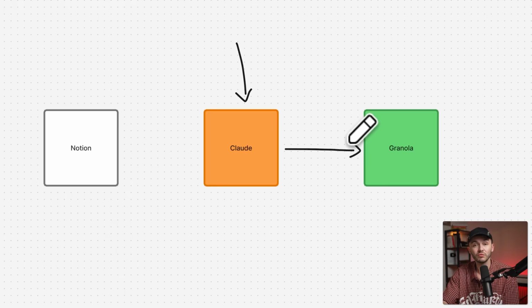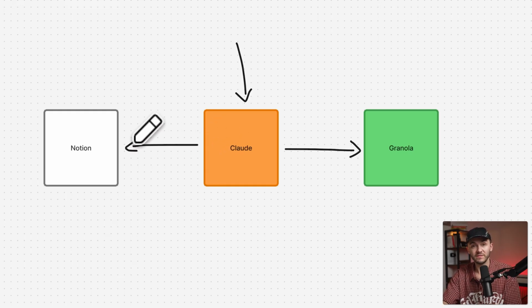When you connect through MCP, it essentially means that Claude can go and fetch all the information that it needs in Granola when it makes sense. Claude won't go and fetch from Granola if there's no reason to, but then it can take that data and craft the response that we want. And you can connect multiple tools to MCP, so it can then also go and query Notion.